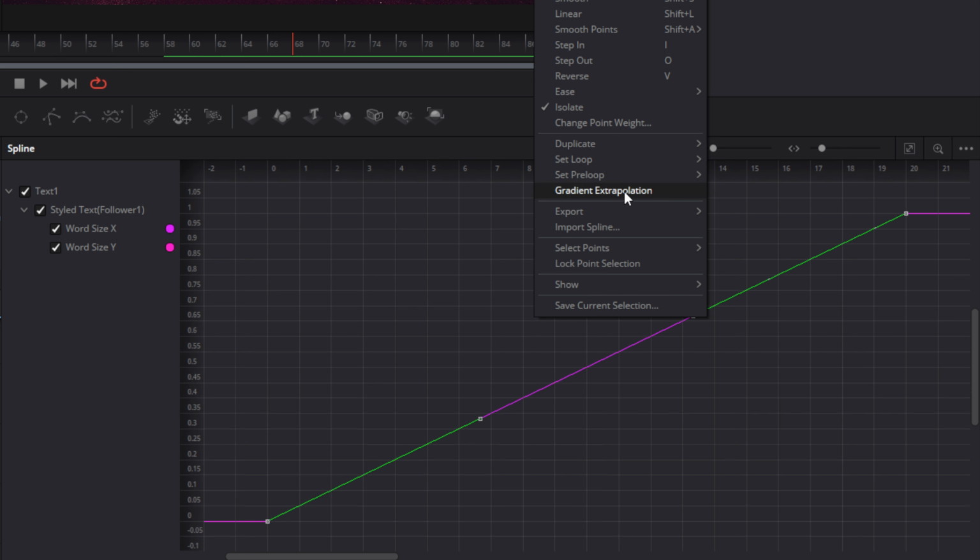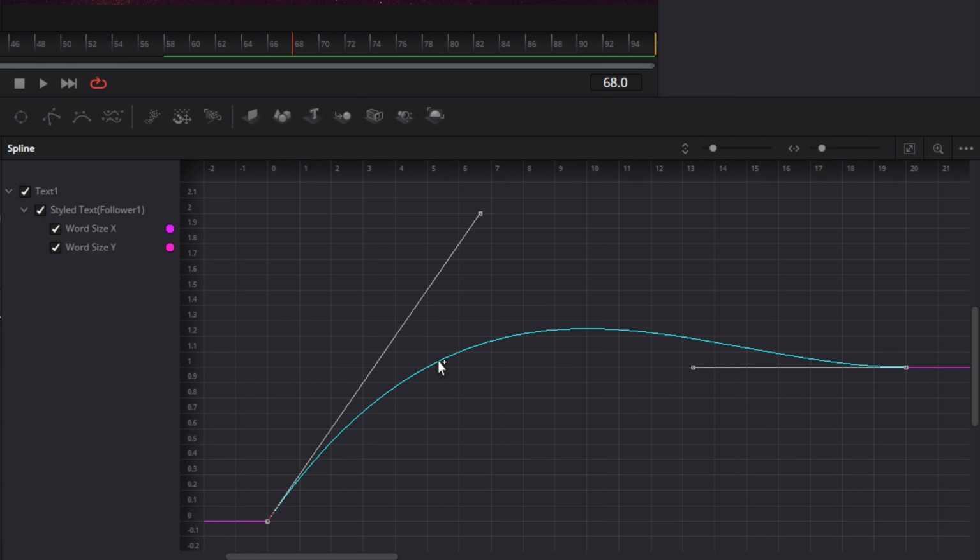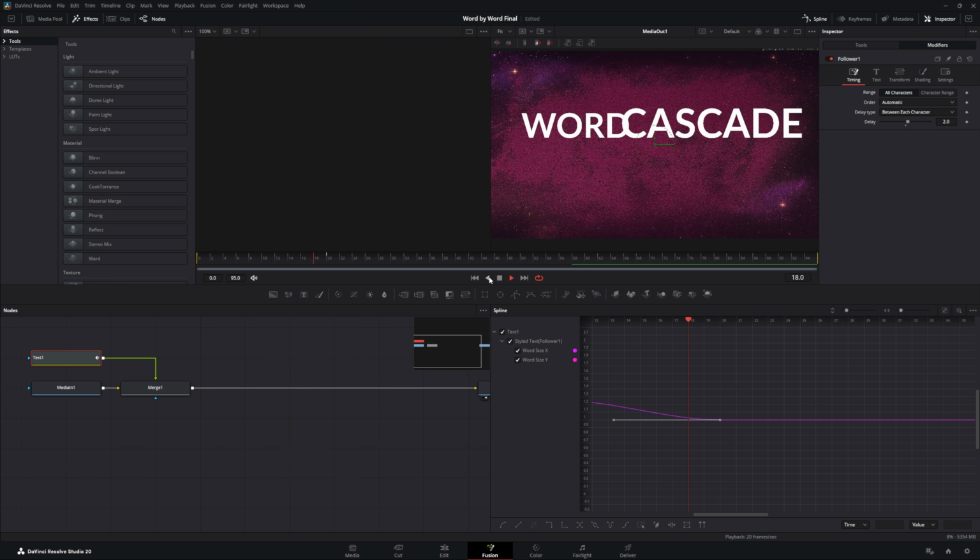We're going to go in here and right click and set our ease to outback cubic. What that'll do is give it a little bit of bounce. If you do not want the bounce, you just select out cubic. The outback cubic will be good. We can select that and bring it a little bit better. If you want this as default, you can just go in and play it and see how it looks. And you will see that it actually bounces and then reverts back to its normal.